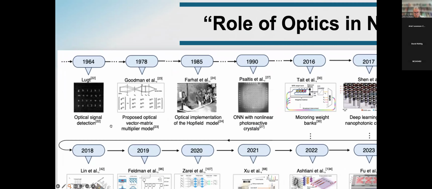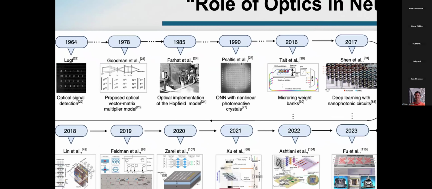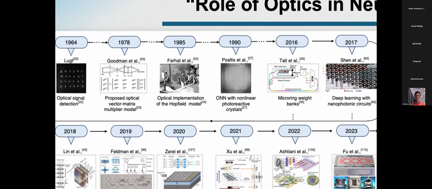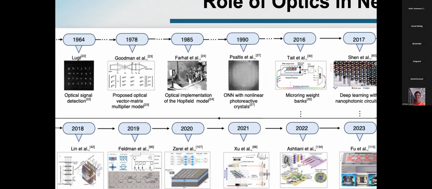Diving in briefly, the roots trace back to the 1960s through 1980s when Lohmann laid the groundwork in optical signal processing. This paved the way for key advances like, in 1985, Farhat and his colleagues demonstrating the first optical implementation of a Hopfield model. Soon after, the formal definition of optical neural networks was proposed by Caulfield and others, not mentioned here. Around 1990, Demetri Psaltis introduced nonlinearity in optical neural networks utilizing a photorefractive crystal, thus enabling more complex computations.